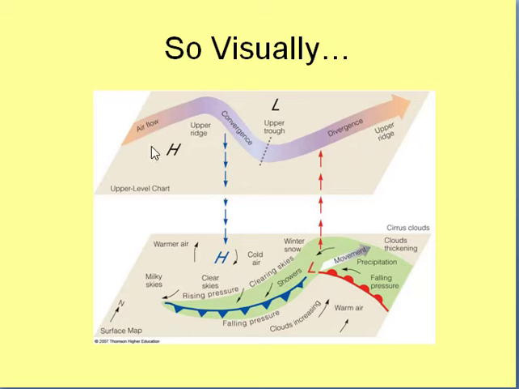So when you look at airflow, here would be my jet stream. Here, wind comes down, wind is converging. If it's converging at the surface, it's diverging aloft. So wind is diverging aloft here to the right of the trough axis. All the wind is clear to go, accelerates again, and therefore wind is diverging aloft, which is converging at the surface, rising up. So this is where my area of low pressure would be. So when you put the upper level maps together and you overlay them with the surface maps, you can really get a good understanding of what's going on.